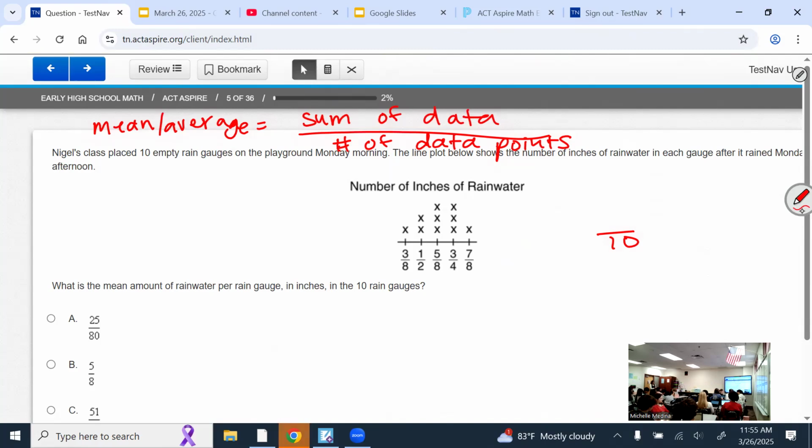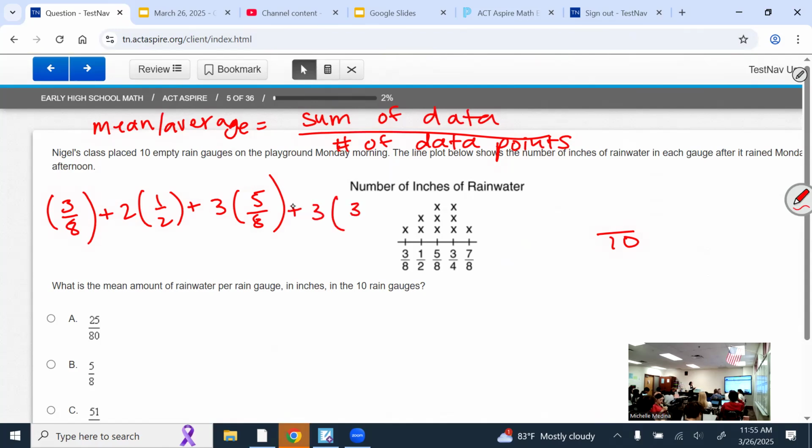Okay, so adding fractions can be a little hard sometimes, unless you have a handheld calculator. Can't stress that enough. Get a handheld. Because if I have a handheld calculator, I could just do this. Anytime you put a fraction in a calculator, put it in parentheses so it reads it right. But I have 1 3/8, I'd add 2 1/2. I'd add 3 5/8. I'd add 3 3/4. And I'd add 1 7/8.